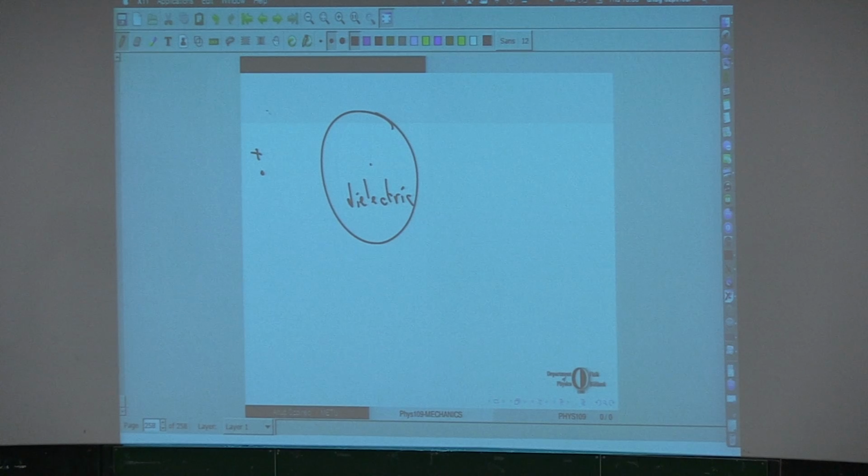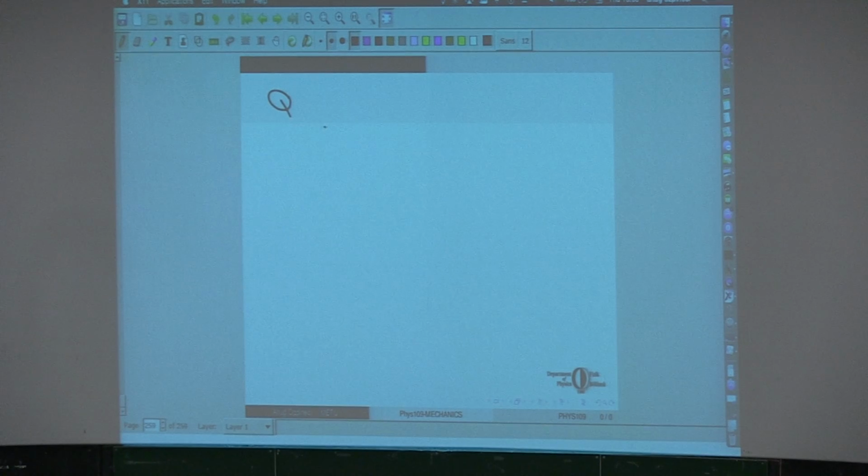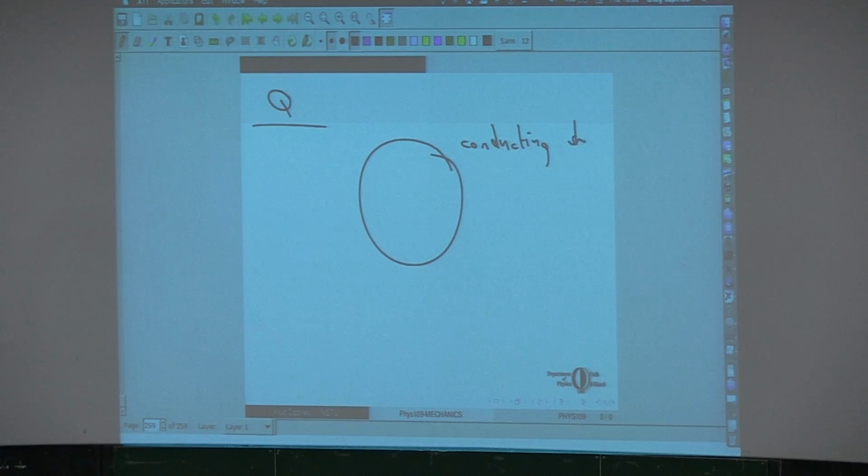Okay, so this is your question, if I understood it correctly. We have a conducting shell. Oh, okay, so you have a conducting shell, uniform, and it has a total charge Q. How will it be distributed? Any answers?